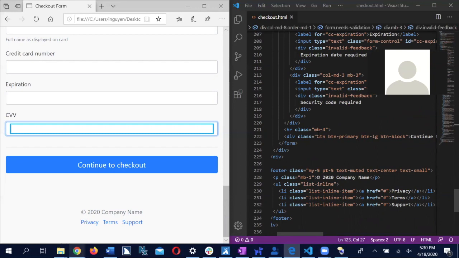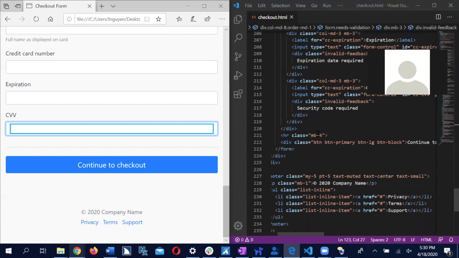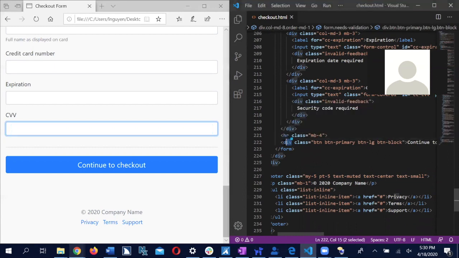and this creates a situation where users with disabilities would go through the page and then they can't find the continue to checkout button, which is not good, because now they can't check out, they can't pay for their product at all. So to fix this issue, we would want to use native HTML elements like an actual button.